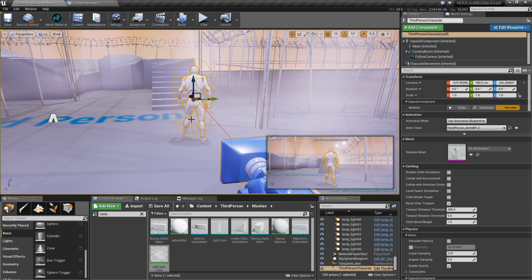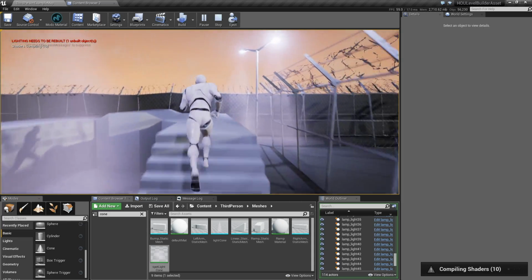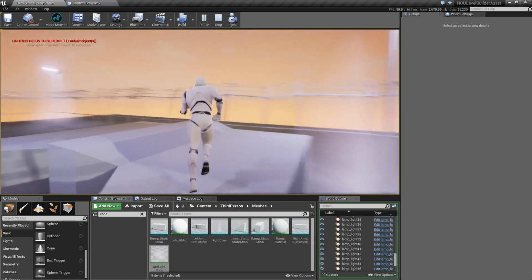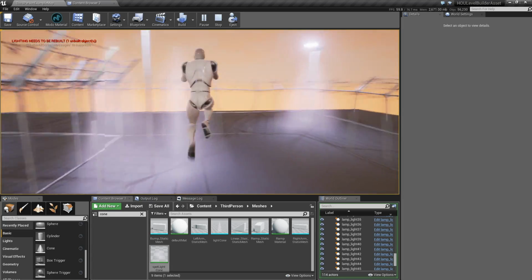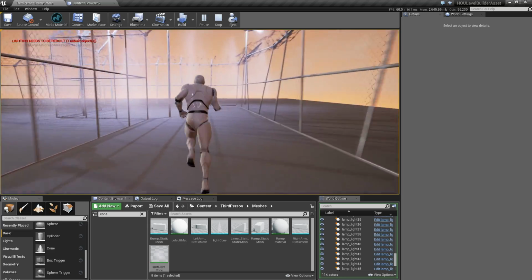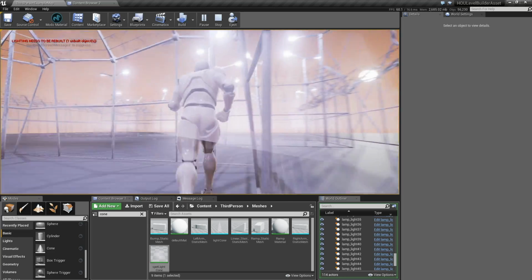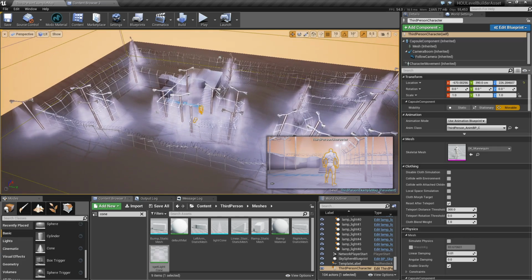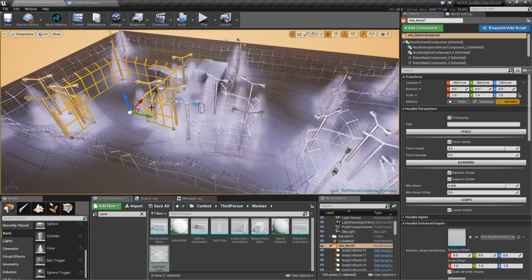So let's play, and you can see I have this scene. This fence is what we're going to be looking at. All those lights are being created by the asset. You can see we can go through the lights, kind of foggy light stuff, and it looks pretty cool. It has collisions. Now if we stop and go out, you can see this is all done with 3 of the versions of the asset, or 3 instances.